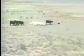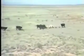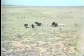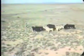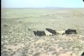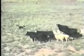Now in review, these sheep have been maintained in close confinement with cattle for a 60-day period when they were lambs, between 45 and 90 days of age. As you see the collie dog being faced off by the cattle, this is something which we might visualize would happen if the Flerd is approached by a coyote. The cattle stand and face off the coyote, and the sheep stay in a safe space in among the cattle. We've actually seen coyotes approach a Flerd, and this scene was depicted there, although we were unable to get it on videotape.